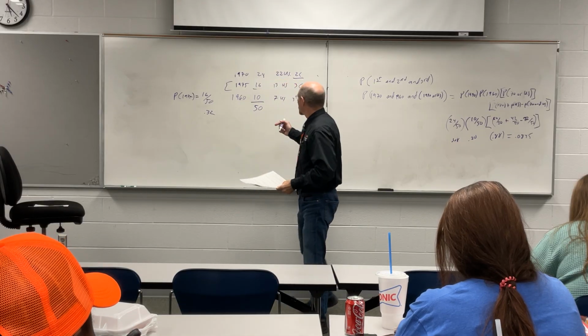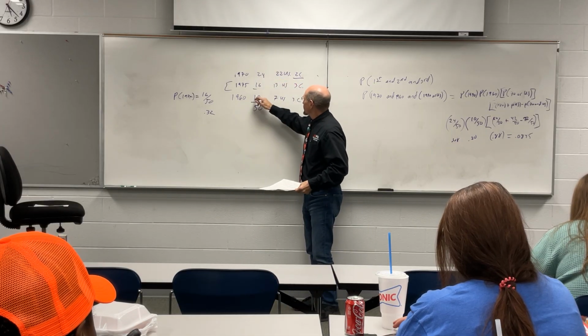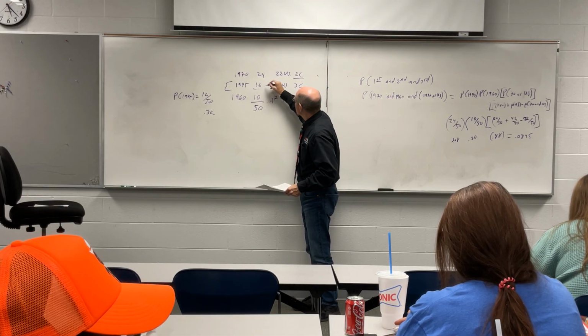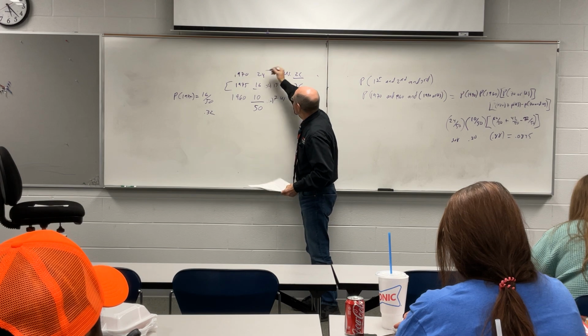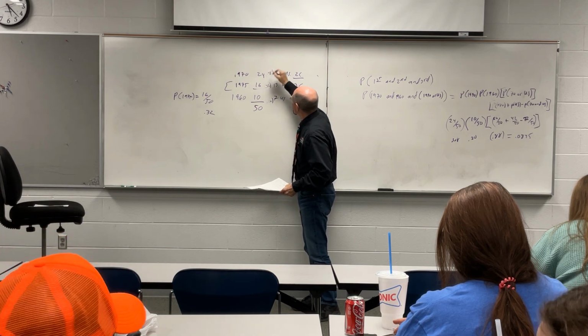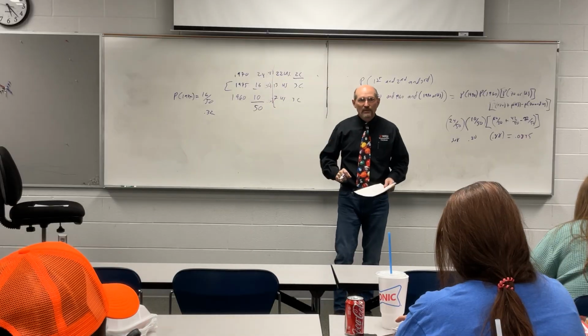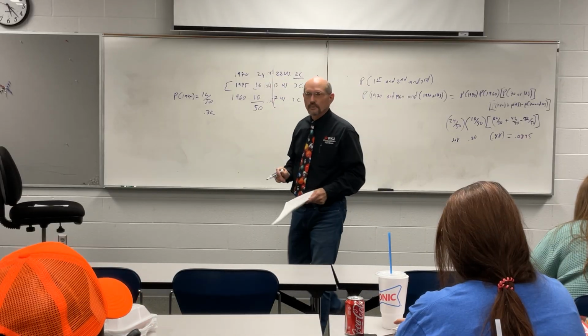But you can convert, say, for example, all these, right? The 10 would be 0.20 as a fraction. The 16 would be 0.32 as a fraction. The 24 would be 0.48 as a fraction. You can just go straight down to those if you wanted. Use the decimal point notation instead of fractions if you wanted.